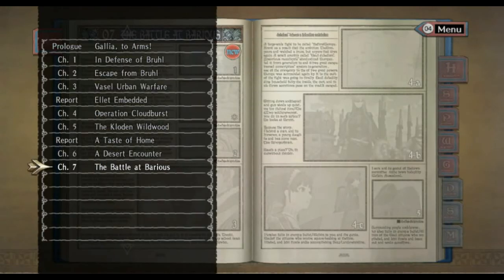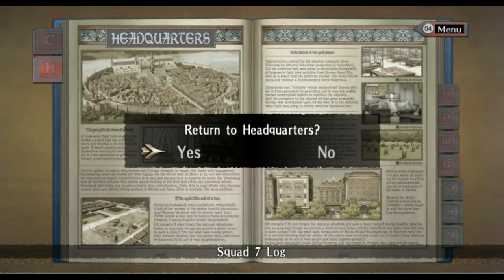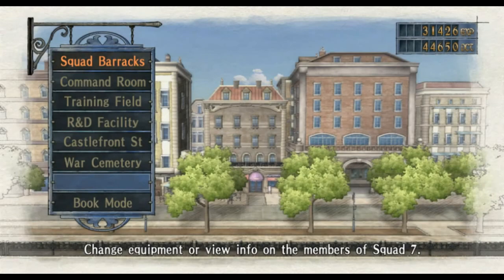Let's continue playing Valkyria Chronicles. Before we get too much further, let's go and do some headquarters type things, because we need to upgrade and spend all the massive amount of money and experience we actually earned from the last mission. We're going to start with the War Cemetery. We have plenty of experience in reserve here, so let's see what we come up with.